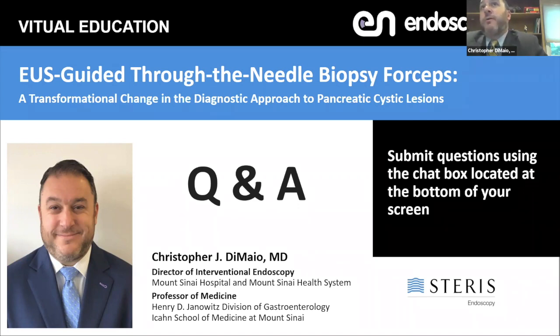I think more and more, again, the majority of cysts we're all seeing are IPMNs, and the vast majority of IPMNs will never need surgery. So it's the rare case where all the pieces line up, where a patient has a large IPMN. Most surgeons at high volume centers are not removing IPMNs based on size alone. They're really doing it based on presence of nodules, pancreatic duct dilation, or symptoms. So, if you have the 70-year-old with a 5 centimeter cyst and you prove that it's an IPMN, it's unlikely going to change their management unless they have those other high-risk features. And then everybody involved can be reassured that, yes, this surgery is the right move here.